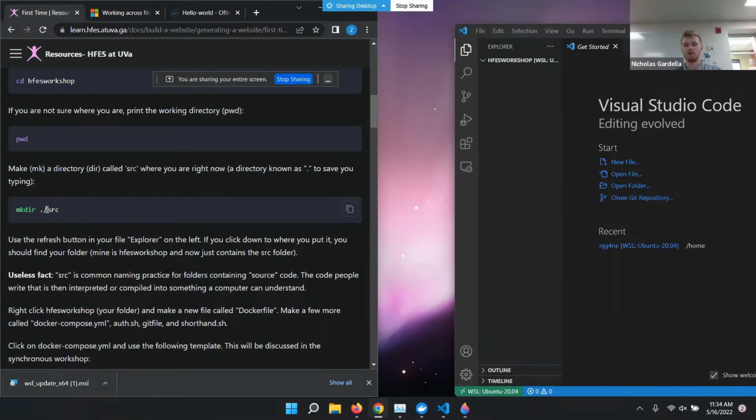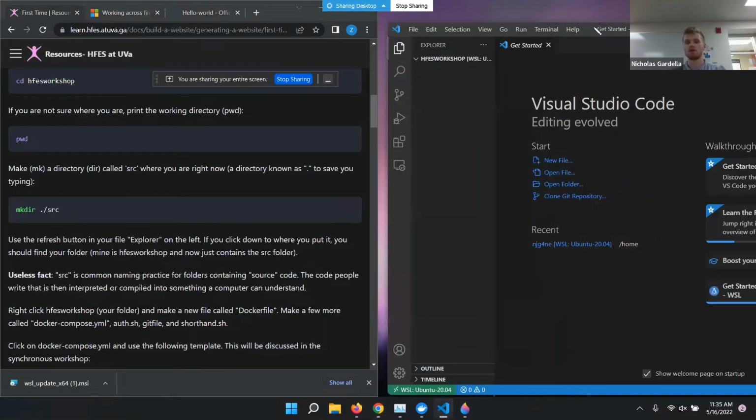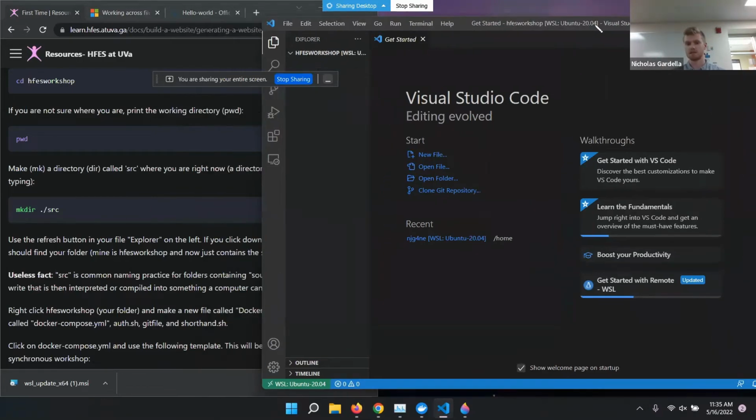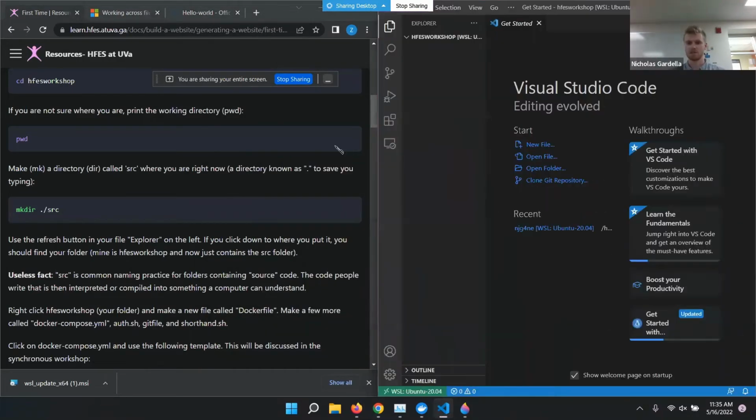Slash, so if I said, you know, home slash njg4ne, that's my home directory, and then inside of that, I'm picking this folder. So dot is an alias for the current directory. If I say dot, that's a shortcut for exactly where I am right now. If I say dot dot, that's a shortcut for the folder directly above me. So we'll just use that syntax sometimes to save us some typing.